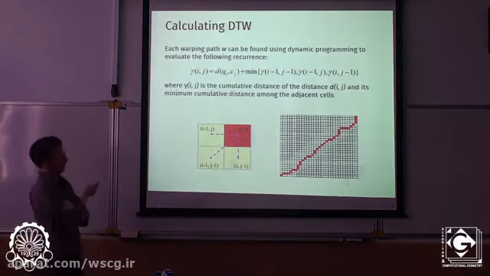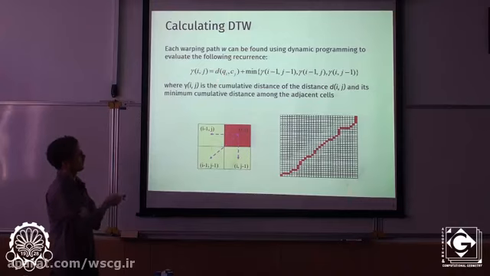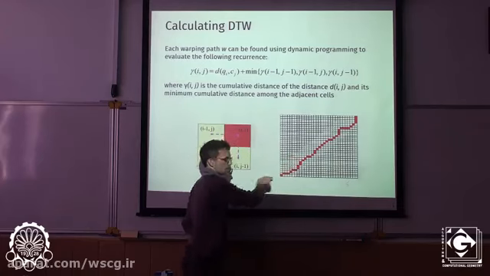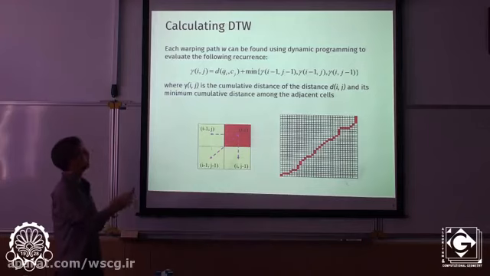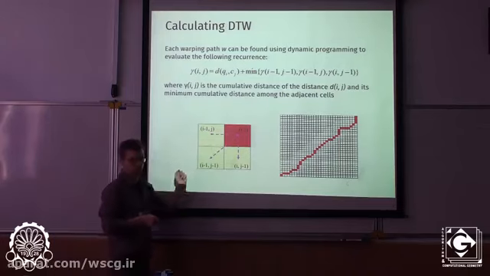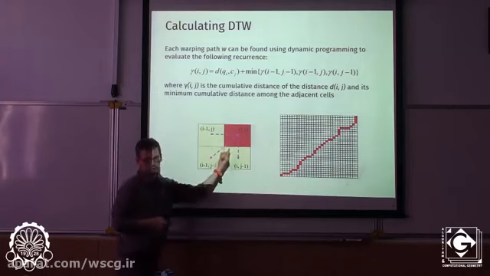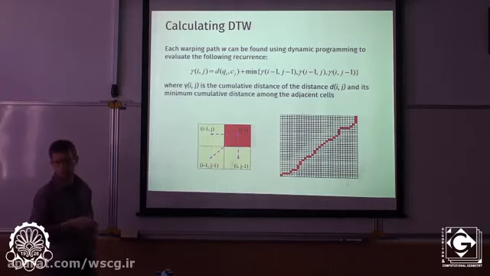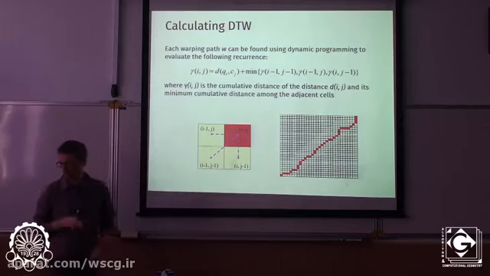So then in terms of dynamic programming, we only need the recurrence, and the recurrence for dynamic time warping is simply, so we're looking at, for any cell, what is the best path up to that cell, including the cell. The corresponding recurrence is the distance of the two curves at that cell plus the minimum of either doing a horizontal step to that cell, a diagonal step, or a vertical step. And with this recurrence, simply by using a quadratic size table, I can easily compute this distance in quadratic time.